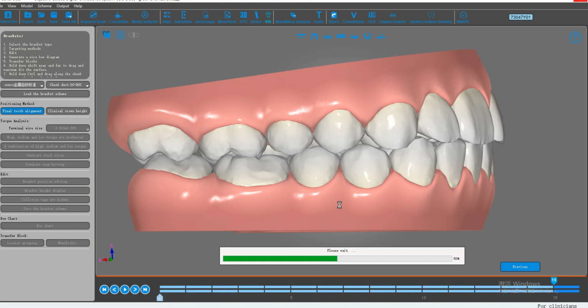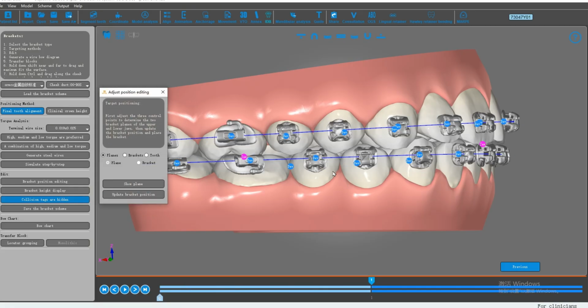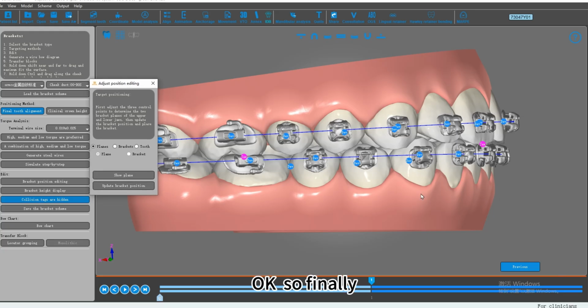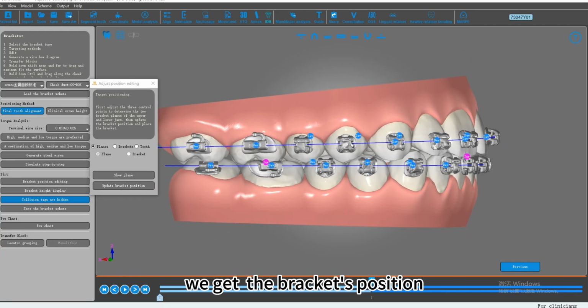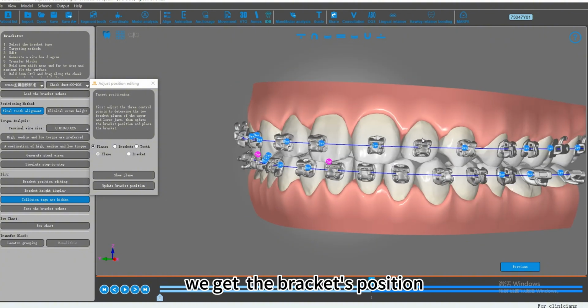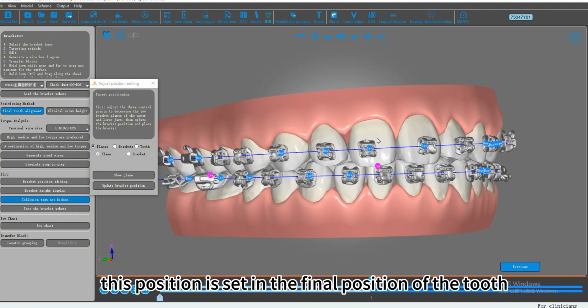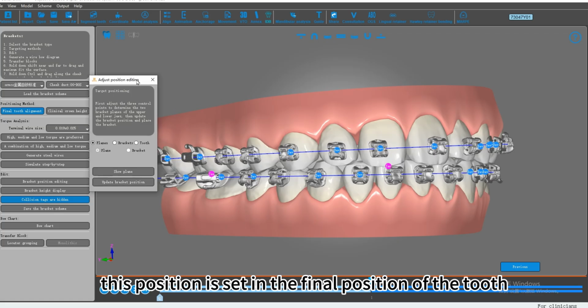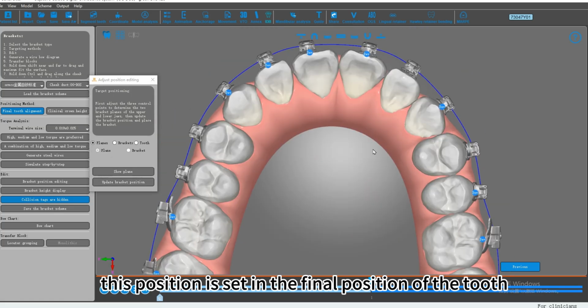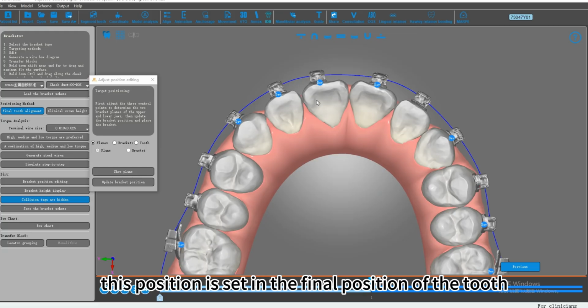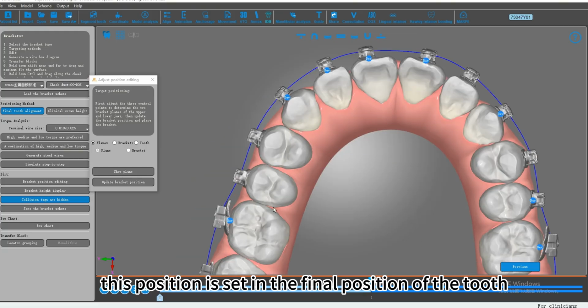So finally we get the brackets position. This position is set in the final position of the tooth.